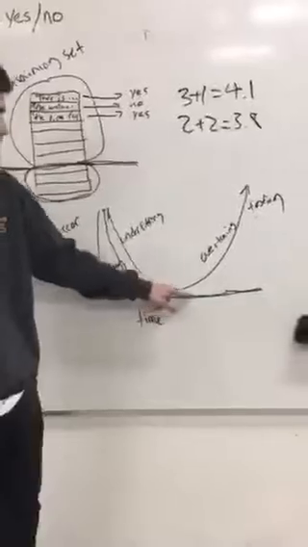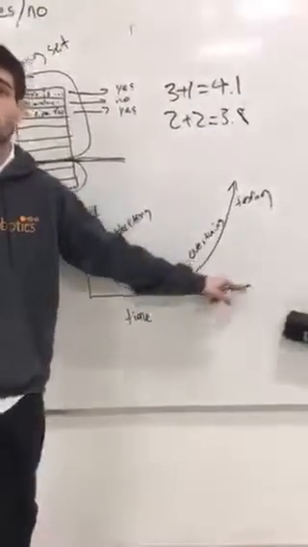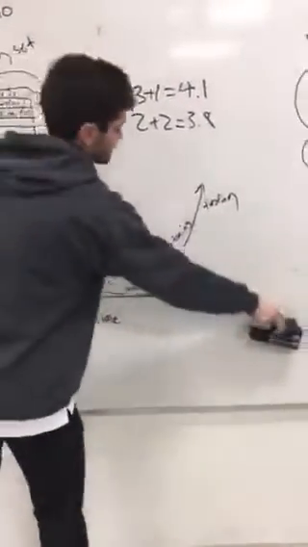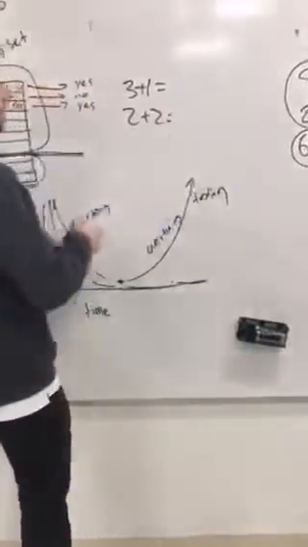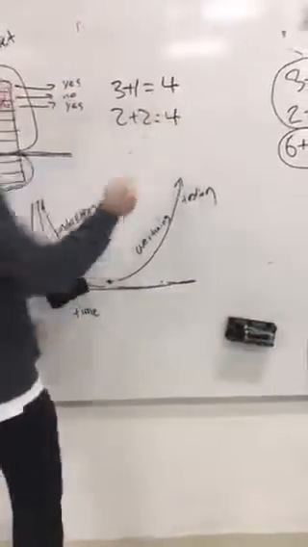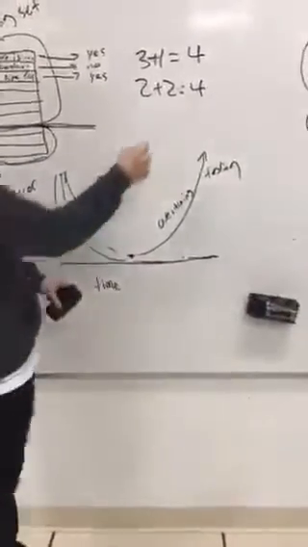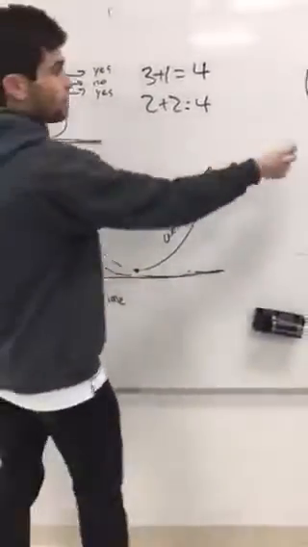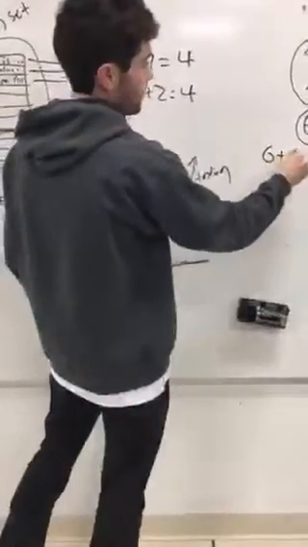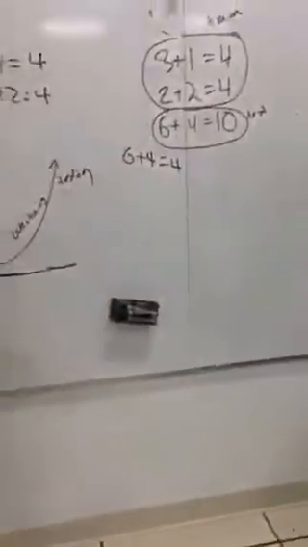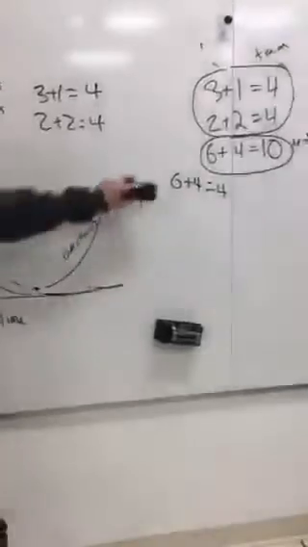But let's say I kept training further and further, and I started overfitting. So in the overfitting situation, now when I put these in, it'll say 4 and 4. Great, that's correct. But there's an issue here. In the overfitting situation, it might just say 4 for everything. So now when I put 6 plus 4 in, it might literally just say 4 because it's learned that the answer is just generally 4.